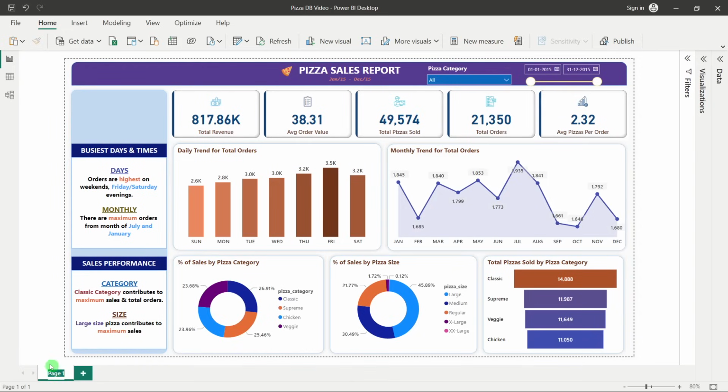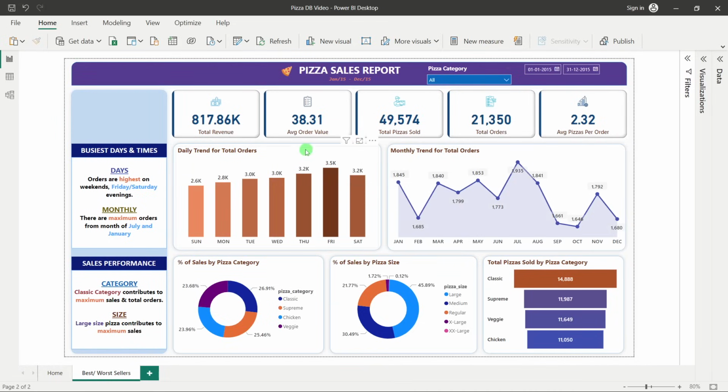First we'll name this dashboard as the home dashboard, because this will be our main dashboard, and the next dashboard which we will be creating will be the best and worst sellers. So I will just right click and duplicate this dashboard itself, and I will name it best slash worst sellers. So this will be the name of our dashboards.